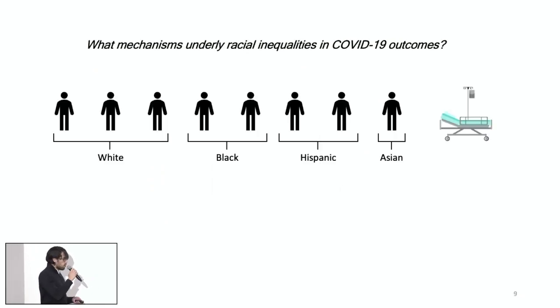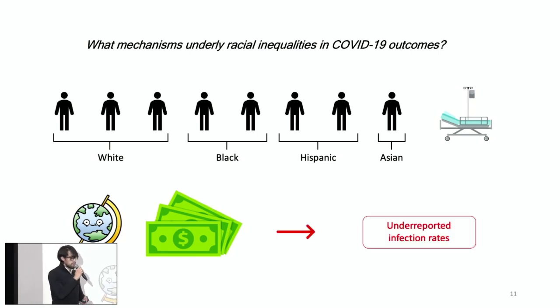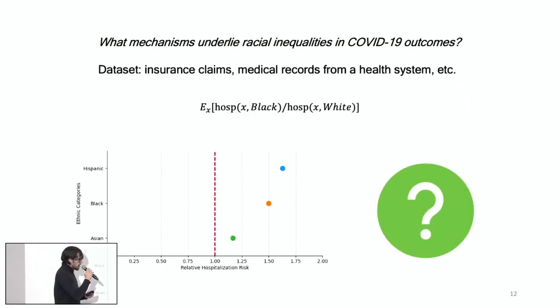However, we know that unfortunately healthcare access is driven by interactions of several variables, some of them geographical and some of them based on socio-economical background. For example, in the case of the United States, we know that people that lack health insurance are going to avoid going to the hospital unless they are really, really sick, right? And that means that we are going to have underreported infection rates. And that's particularly insidious in our case because infection risk is the ratio of seen hospitalizations over infection rates. So these data points are biased, and furthermore, they are biased by an interaction of the outcome, whether or not you get really sick, and these covariates.